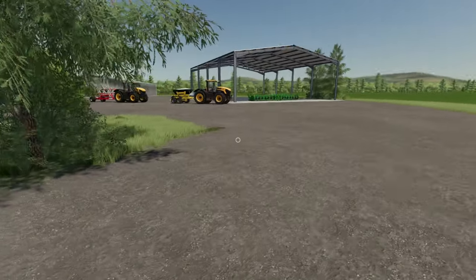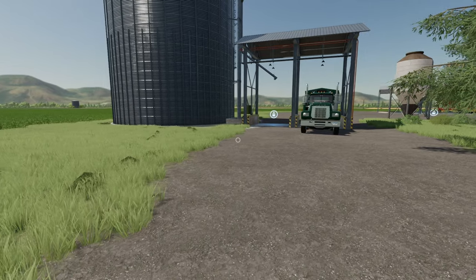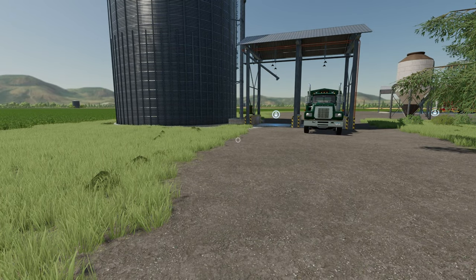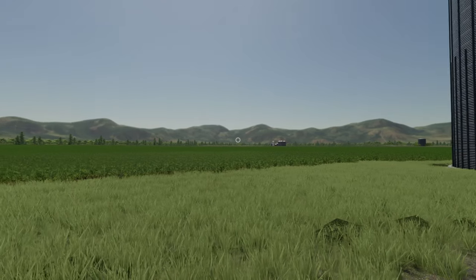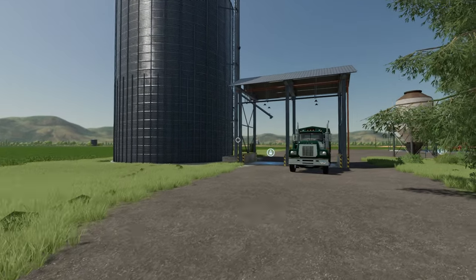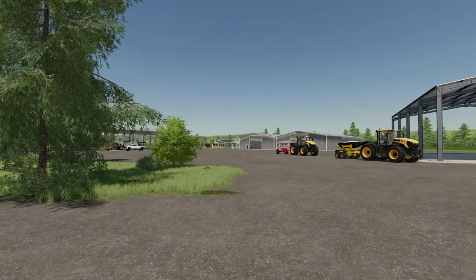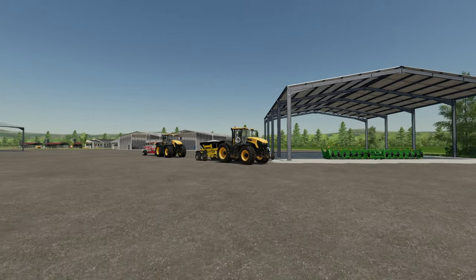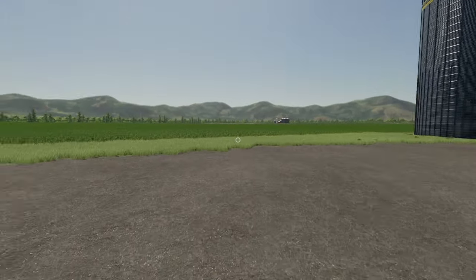And I think that's going to do it for today. Didn't get a lot done, but we got a few things done. We got that hay field down there all baled up, and we got the canola field done and started on the wheat field, so we're moving right along. We got some machinery here we got to wash off.